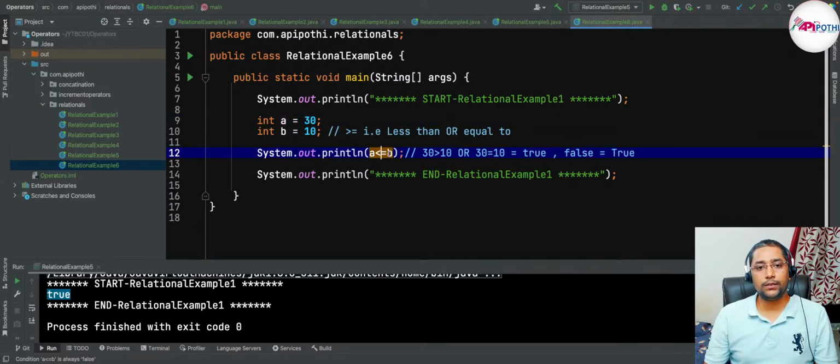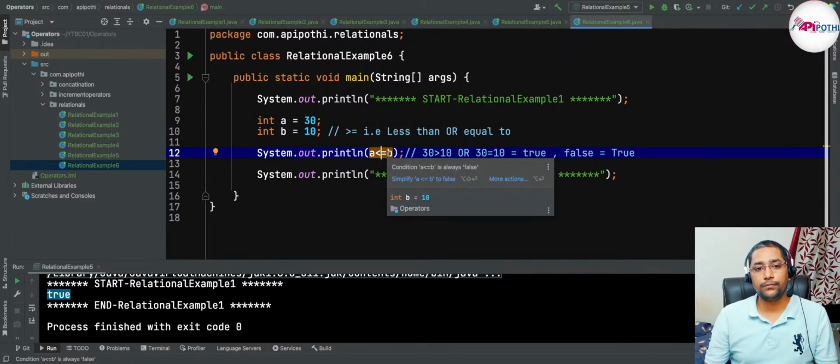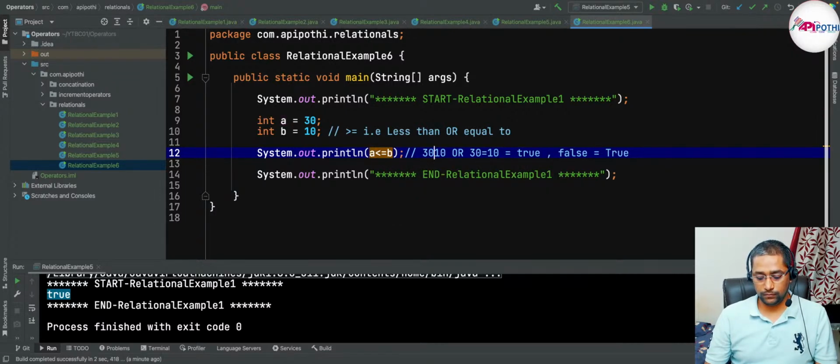A is less than or equal to B. So this is divided into two parts: A is less than B, and A is equal to B. A value is 30. Is 30 less than 10, and is 30 equal to 10? Both are false. Since both are false, we will take the output as false. Clear or not clear?